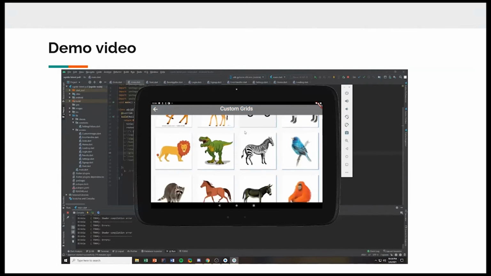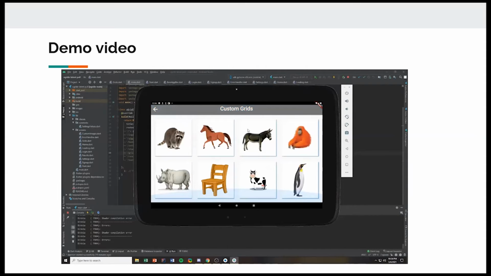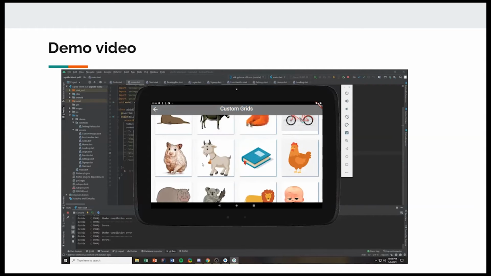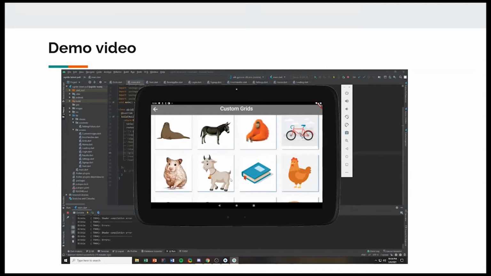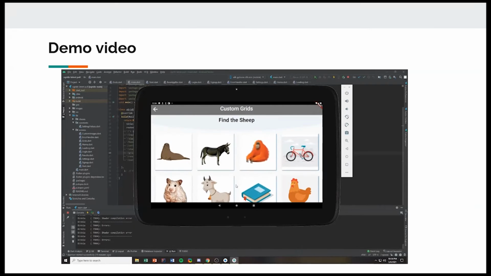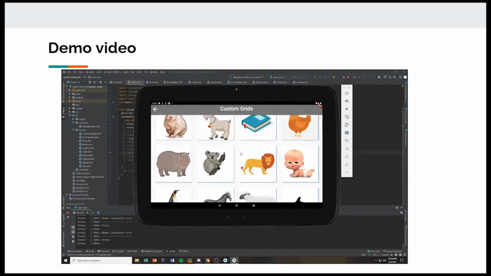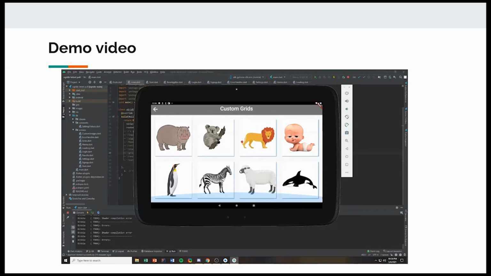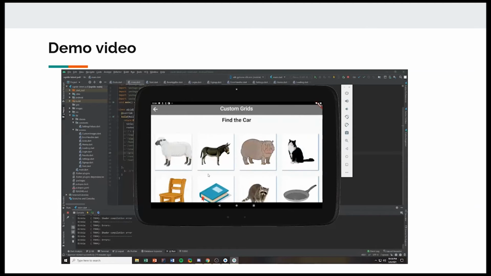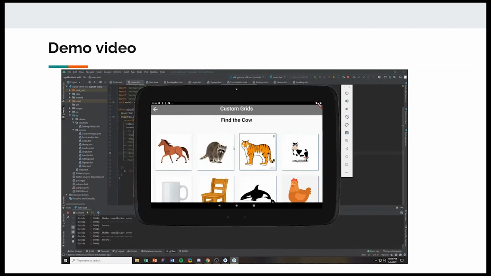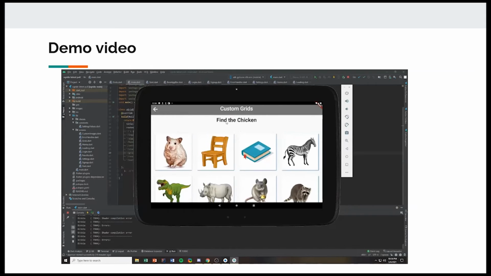But the picture's asking for an orangutan. Let's see if our goat is here too. It doesn't look like it. So continuing on with the test, you can see that more items are showing up that were in our pool of new items that we added. So the goat is here now. And the question was for a sheep. I just wanted to see if we get lucky here and it actually asks for something we just uploaded.